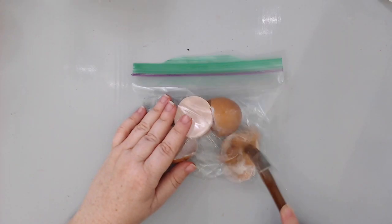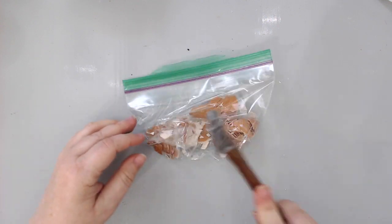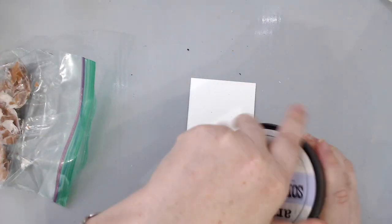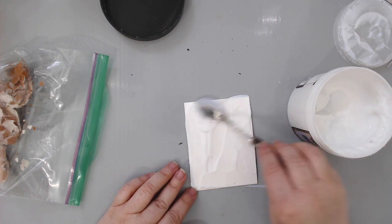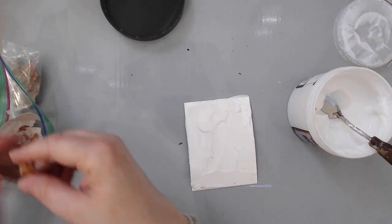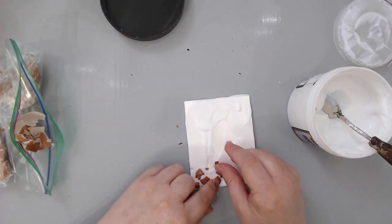Another way to make texture is to use eggshells. I took eggshells and cracked them using a little hammer inside a ziploc bag. One mistake I made: make sure you take the membrane off inside first — I didn't do that and later had to remove the membrane from every piece. So remove the membrane first, then crack it. Then I took some soft matte gel, pressed it onto a piece of watercolor paper, and started placing the eggshells to create a mosaic on top.